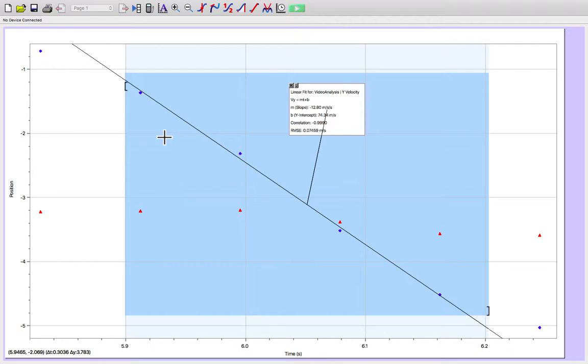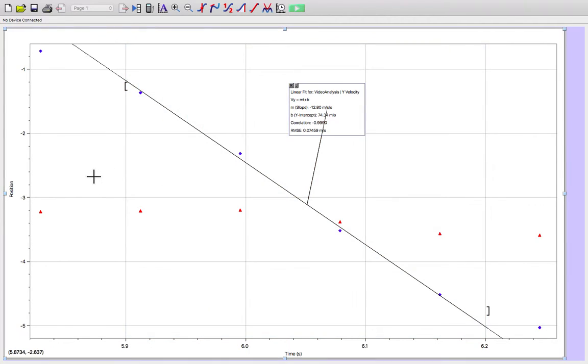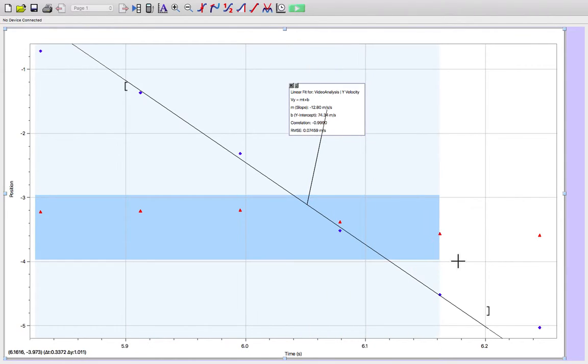The next thing I want to do is go in and do the same sort of thing, but now with my x information. These look relatively linear right in here. So I'm going to highlight this section, and let's go ahead and grab all of it. It's not going to be the best quality, but it'll be all right.